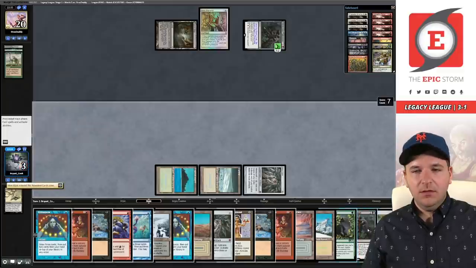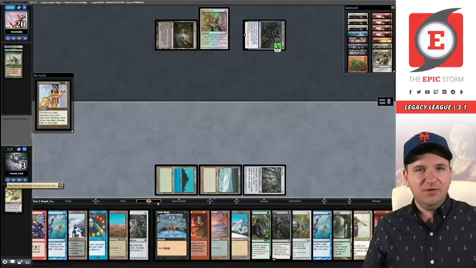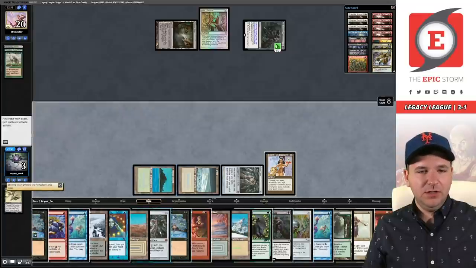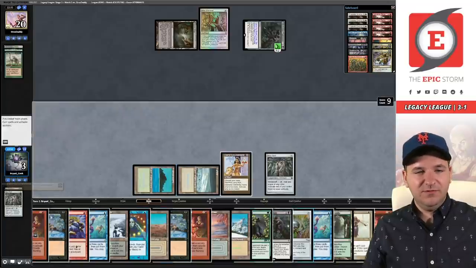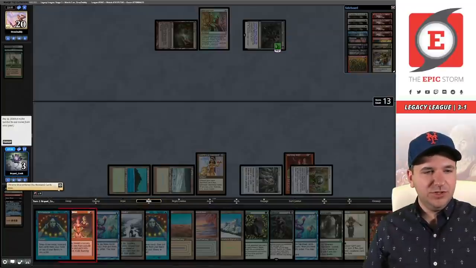We'll stop there. Probably should have stopped at 5, to be honest. A mistake on my part, because hypothetically we're dead to Bolt here. Why would you do that to yourself, right? Yeah, I think it is Burning Wish Tendrils.